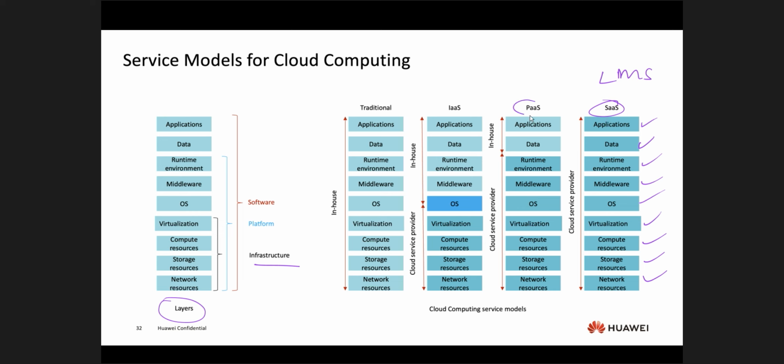When you look at platform as a service, you now have this part here that's broken down. What it means is that the data and applications is your responsibility, right? So this would be, let's say, MS Office, Microsoft Office, right? Because what happens with Microsoft Office is that your data that's stored from the end users or the clients are stored on their thing.